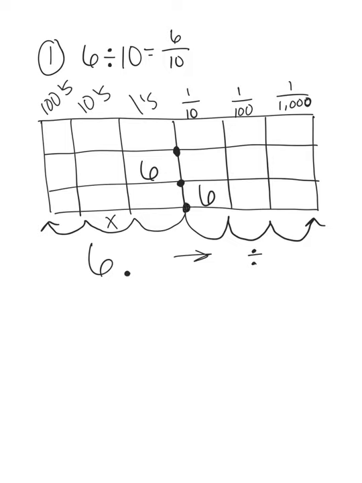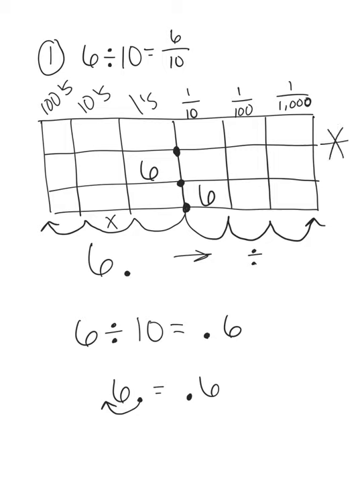So 6 divided by 10, if I talk about decimals, is the same thing as 6/10. And you can also look at it as, well, Miss Montrose, I went from 6 to 6/10 and I divided it, so I'm just moving my decimal over. And yes, that is a way that you can look at it as well. But I also want to explain why you can just move the decimal. So 6/10 is the same thing as 6/10. So that should be your final answer.